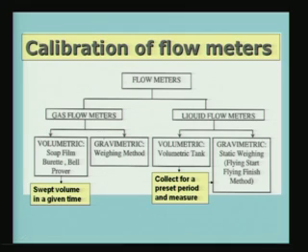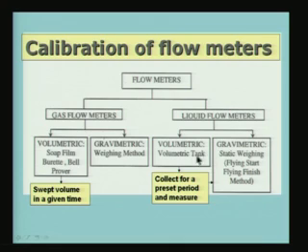For example, I can have a beaker in which I can collect the water, or I can have a bucket in which I can collect the water and weigh the bucket before and after collecting a certain volume of liquid which has flown through the system. So, by measuring the volume, if I know the density of the liquid, I can find out the volumetric flow rate, or I can directly find out by weighing it what the mass flow rate of the liquid is.